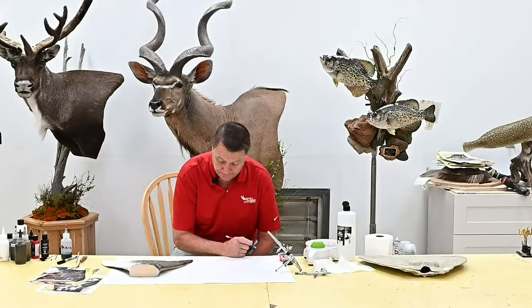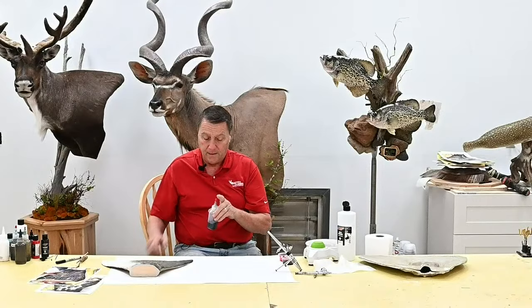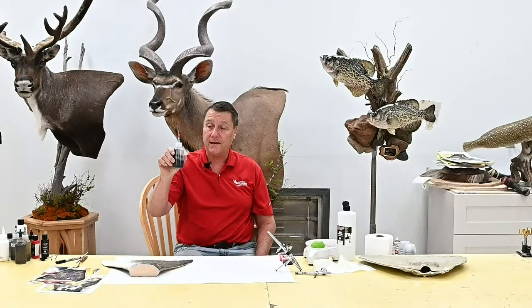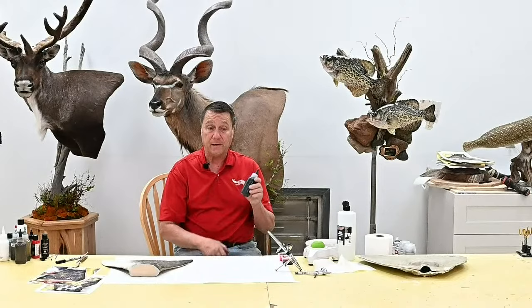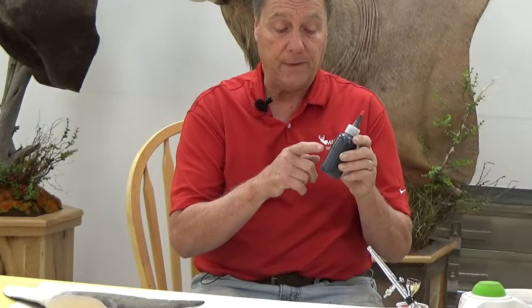Okay, and just to see what we've done here, I've got some black. Anytime, if you have it in bottles, we found that by mixing it like this, like we used to do with our lacquers, we would pre-mix. We always thinned our lacquers quite a bit. We would thin them in the plastic bottle, use them, set them aside. Next time we painted fish or finished deer or whatever we were doing, we would take the same bottle, shake it up, and it's good to go.